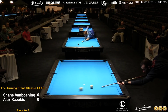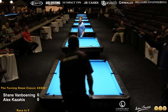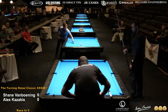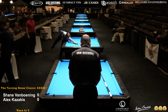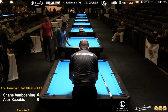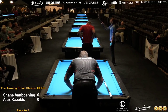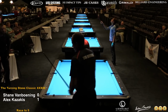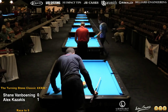Both guys missed a bank. Both guys missed them marginally. I suspect they'll keep playing the banks as long as it's that close. They'll make minor adjustments. Shane could hit that ball a little harder, it would shorten up. And Alex could hit it a little softer, and it would have lengthened out, and both guys would have made both banks. So, not much adjustment needs to be had. They were close enough to consider the shot and think that it was of a high percentage. Yeah, I was just a little surprised by the strategy of both of them being aggressive, to tell you the truth.